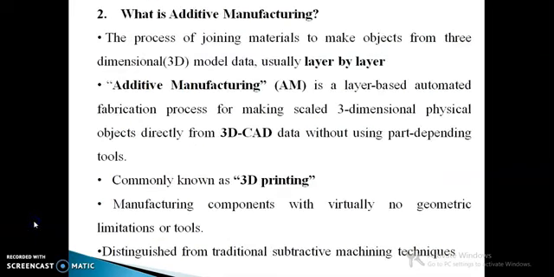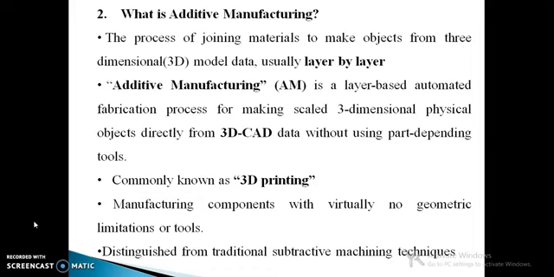Next, what is additive manufacturing process? There are different definitions available. Additive manufacturing is the process of joining material to make an object from 3D model data, layer upon layer. Means we are converting raw material into the finished product using a layer by layer method.